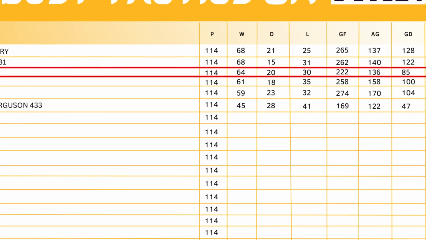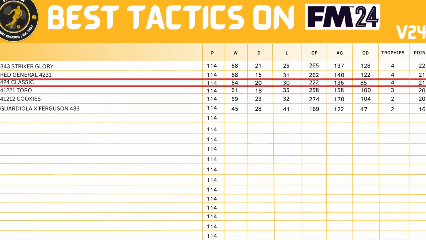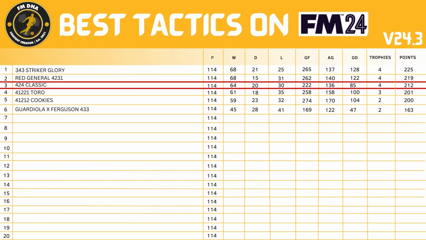424 Classic comes in at the third spot at 164, drew 20, lost 30, scored 222 goals. Not the most, but defensively very strong, only conceded 136. We got a goal difference of 85. It won 4 trophies and a points tally of 212, and it's done very well with Luton. A very good tactic. Thank you so much for watching.